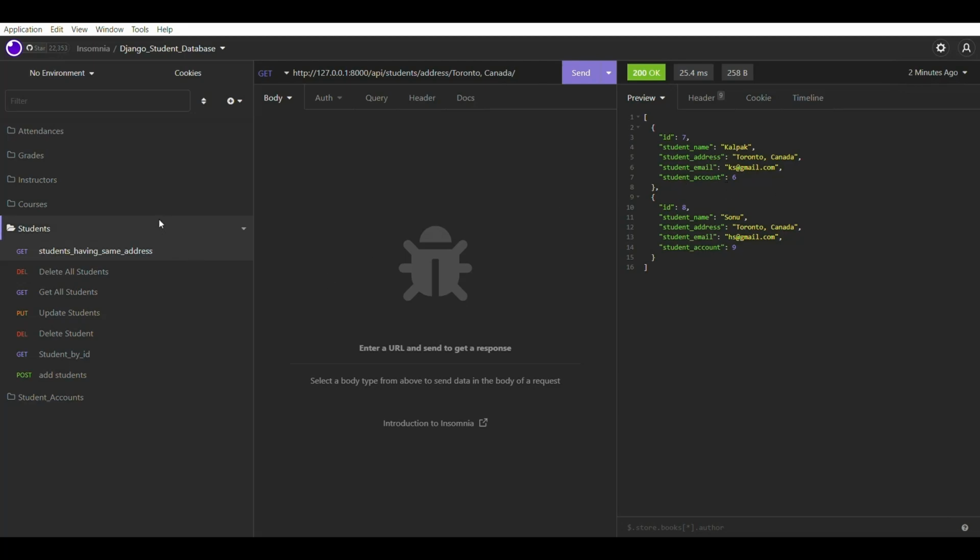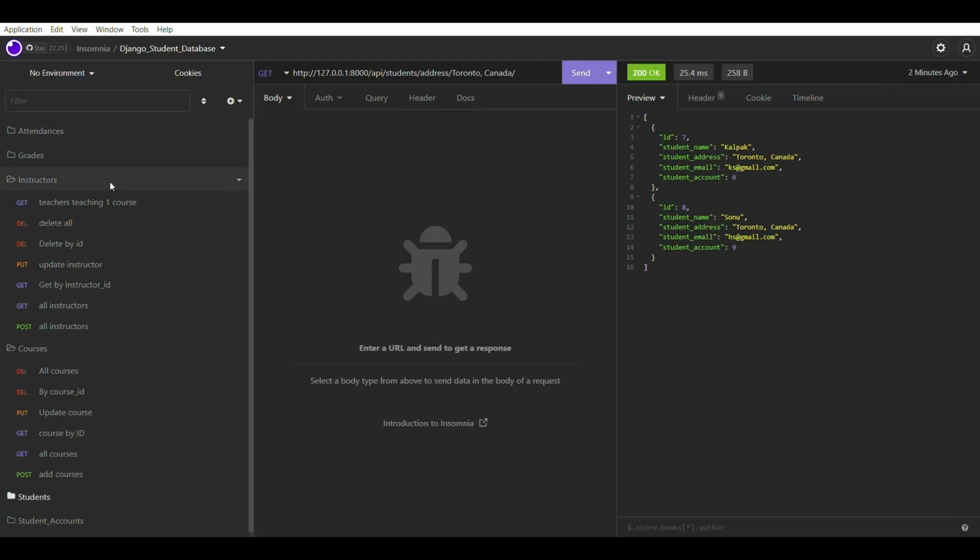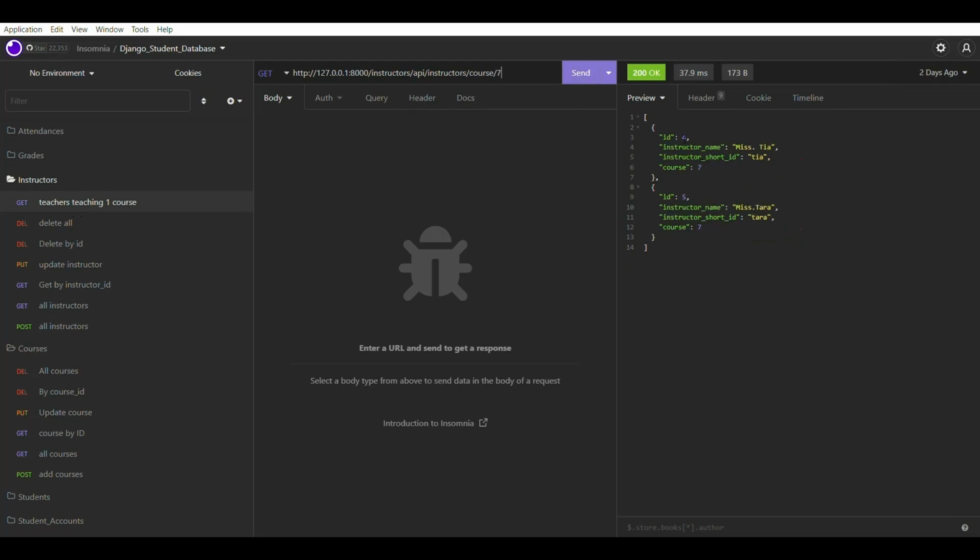Similarly, I have created the endpoints for all the other tables. Here is the instructor teaching one course. We just have to put in the course ID 7 and it will give us the list of teachers teaching that course.